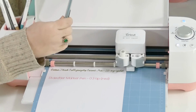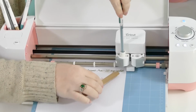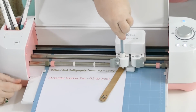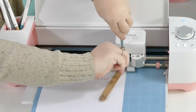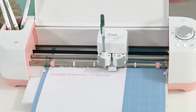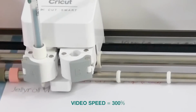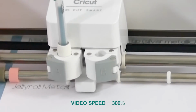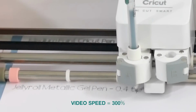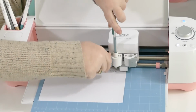Okay, next one we're gonna do is this Jelly Roll Metallic Gel Pen. So this is a non-Cricut pen. So we're gonna wanna use our craft stick again. So put that cap up there. Set that in there. Push it, open the clamp. Push it down till it just touches the craft stick, close the clamp, and press go. All right, so that was the Jelly Roll Metallic Gel Pen.